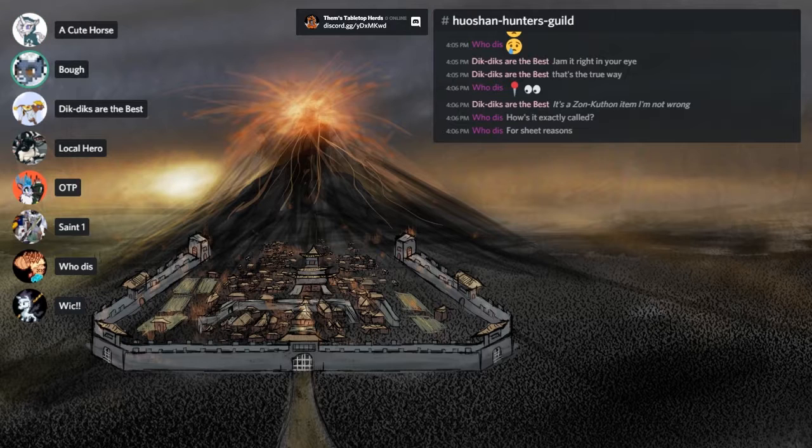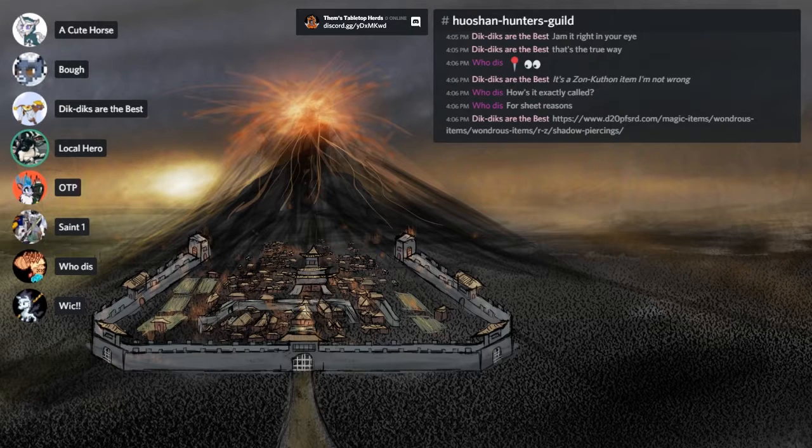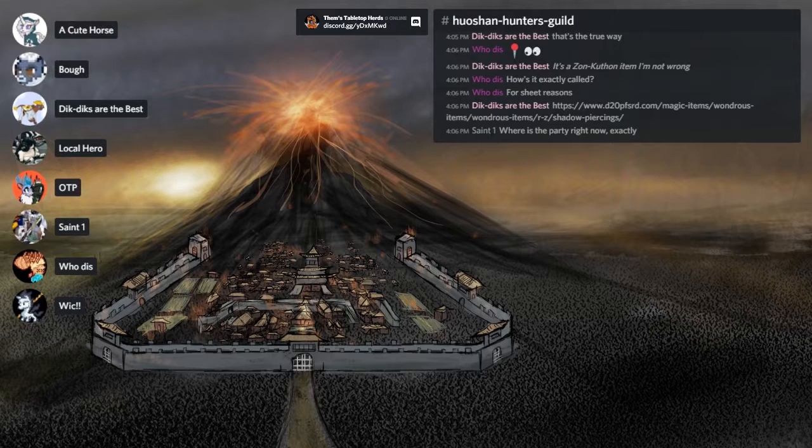It's just called a shadow piercing, a greater shadow eye pierce. It's pretty much just eye piercings. So it's a shadow piercing in the eye slot, a greater one. Yeah, just shadow piercing eye greater. Everyone is still in Chang'an. They're doing last minute preparations to go into the Shadow Planes.